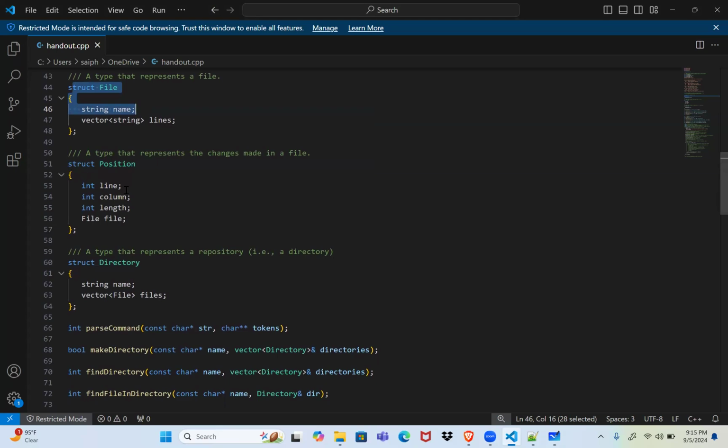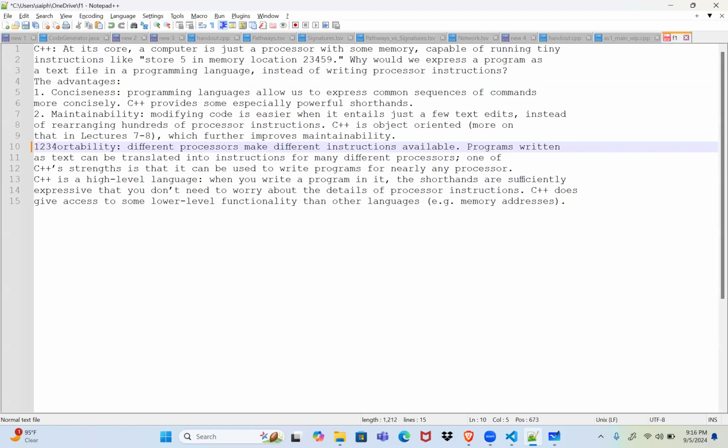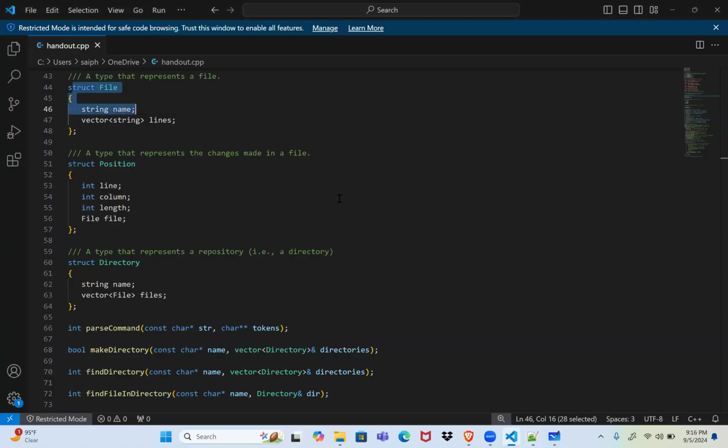I'll quickly touch base upon the structure position as well. Let's say I'm making a change here. In which line am I making the change? I'm making it on the 10th line, at the starting character, that means the 0th character on the 10th line. Let me change 4 characters: 1, 2, 3, 4. So I changed the first 4 characters, starting at character 0, on line number 10 of file F1. The line is line number 10.